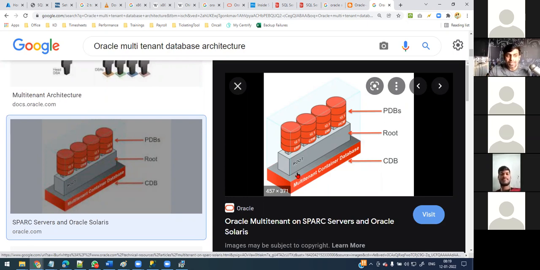See, look at this, sir. In multi-tenant database architecture, there will be one root component, and under that you can create multiple databases. Just like SQL Server, Oracle is also doing the same thing. This is the latest architecture of Oracle. That means they gave the customer a choice: if you want a single database, you can have a single database; if you want multi-tenant, you can create multi-tenant. So Oracle is also on our route. Any questions?